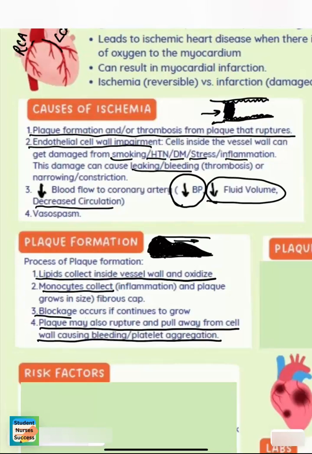The last cause of ischemia is something called vasospasm. In some individuals, their coronary arteries will just spasm and constrict, like vasoconstrict, and can decrease blood flow through them. That's kind of a whole separate issue. It can cause ischemia. It does cause chest pain, but we manage that by giving vasodilators. It's a little bit different process.